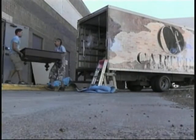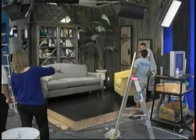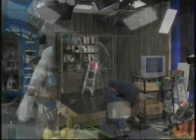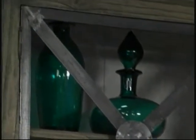Finally, the furniture. Lots and lots of furniture and accessories, all from Carter's amazing showroom. Greg Galvan and Echo Johnson spearheaded the design process from beginning to end. We wanted it to be girly, but fun and funky and kind of up to date. Transitional is the real big style right now, so I feel like this pulls the Carter style together with the transitional style that we wanted to represent for the store. It's not over-the-top contemporary, but it's a little more edgy.